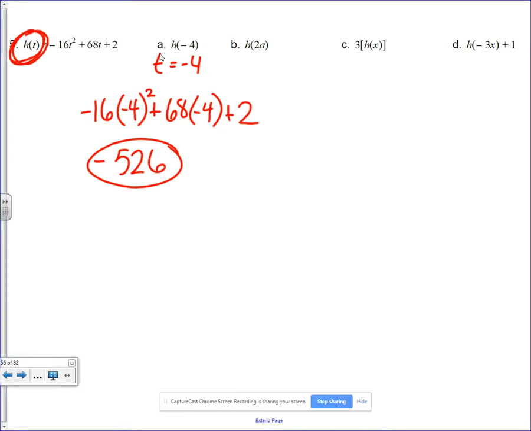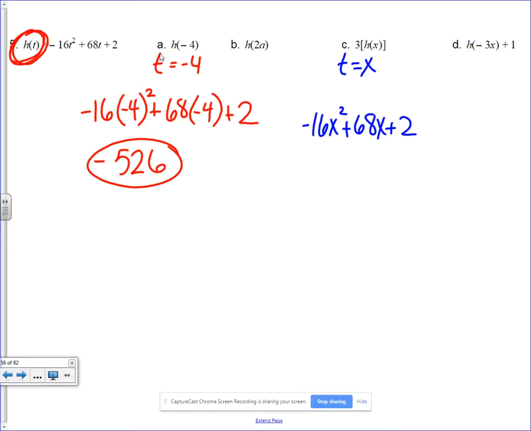I'm going to skip letter B. We're not going to do letter B at all. We're going to go to letter C. What's going on in letter C? T is now X. So what will that look like if I put in an X? How we doing? Do I need to use parentheses here? I don't know what X is, so I don't need to use parentheses.